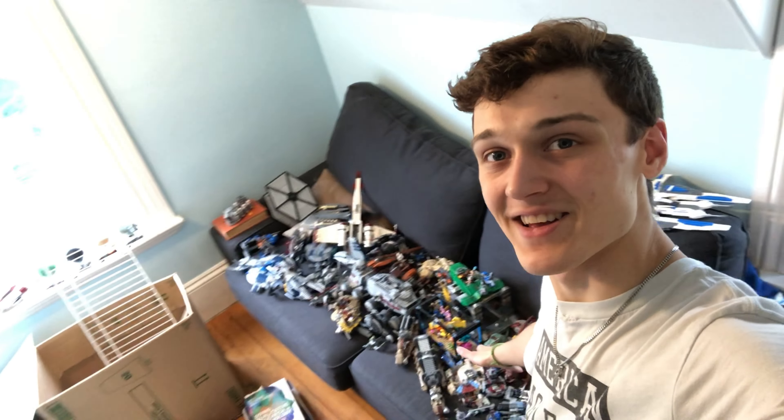Now that those updates are out of the way — the big update was that I moved the reptile out. What am I going to do now that there's no more reptile? I'm going to move to a completely different room. I don't know if you guys noticed, but this is a completely new room that I've moved into. We've just painted the walls recently, and the ceiling, and I've slowly been moving up the Lego — I have so much Lego. I've moved my bed up, the desks up, and the little terrarium up. I think it's going to look really cool when it's done, and I'm very glad I'm not doing this during the school year because it is a mess.